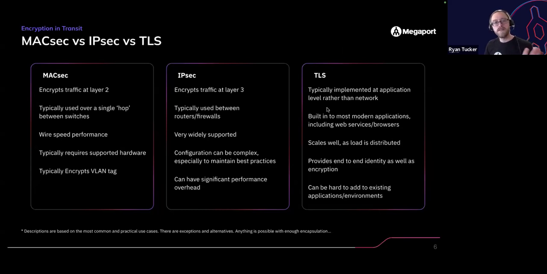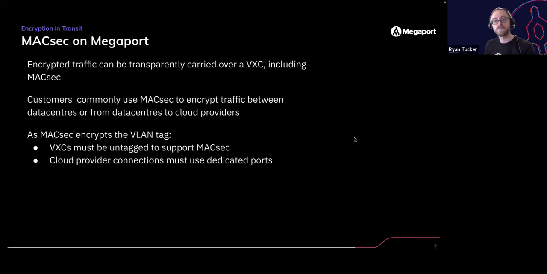So they're the three that we see, and they're the scenarios in which we typically see them being used. MACsec to connect between two devices on a single layer 2 hop, two switches usually. IPsec to connect between firewalls and routers and things like that over an IP network, can be the internet or a private network. And then TLS to connect between client machines and a server for that more end-to-end individual client-based encryption.